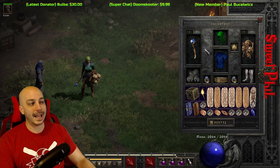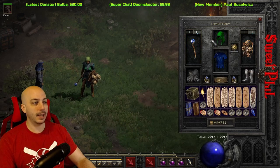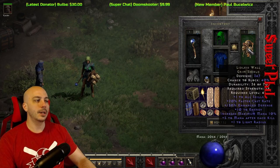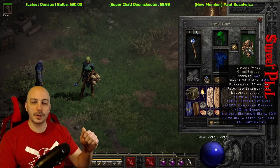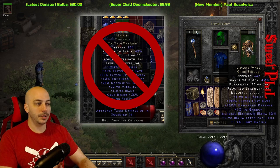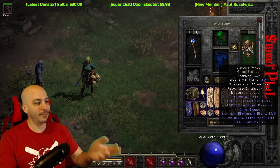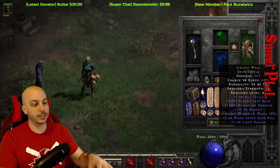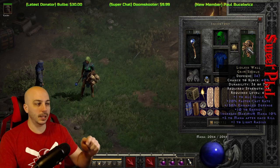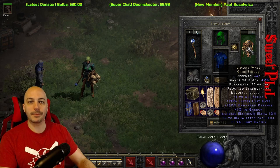The Shako is also not particularly the most interesting because I can't think of a way it was different — feel free to hit the comments if you remember anything offhand. They were essentially identical to how they are now. I love Oculus nowadays and obviously Shako is used everywhere all the time. Over on the shield you'll notice I have a Lidless Wall. This is because you couldn't have a Spirit Shield — the runeword Spirit wasn't added in yet — so Lidless was the go-to for casters. It's essentially like a half Spirit, and it's great for Energy Shield Sorceresses, with five mana after each kill.